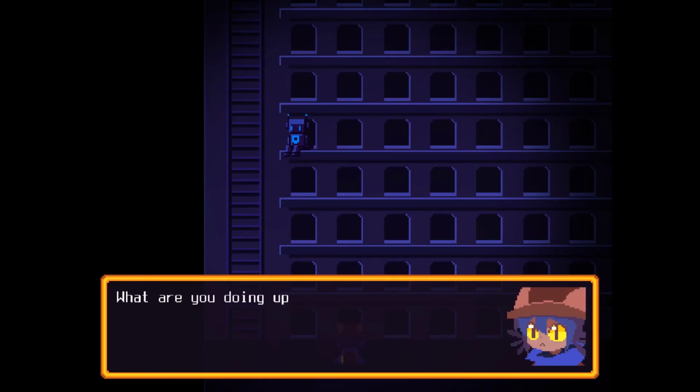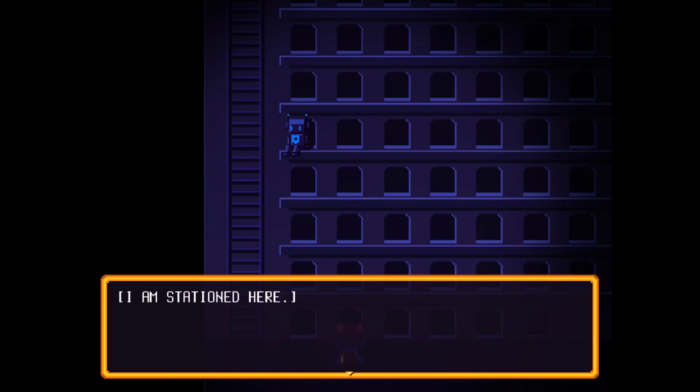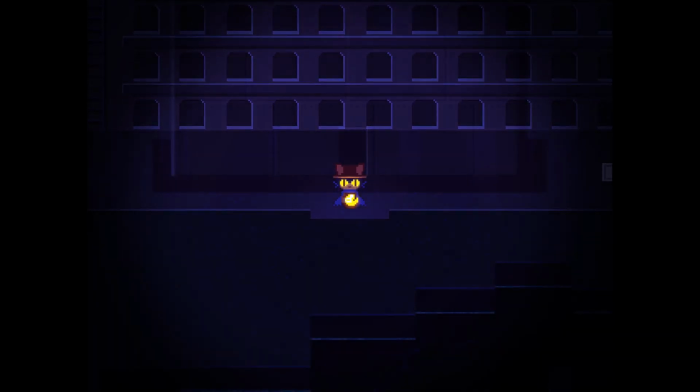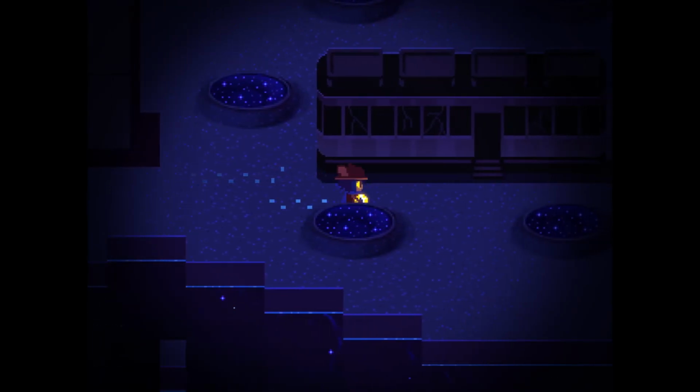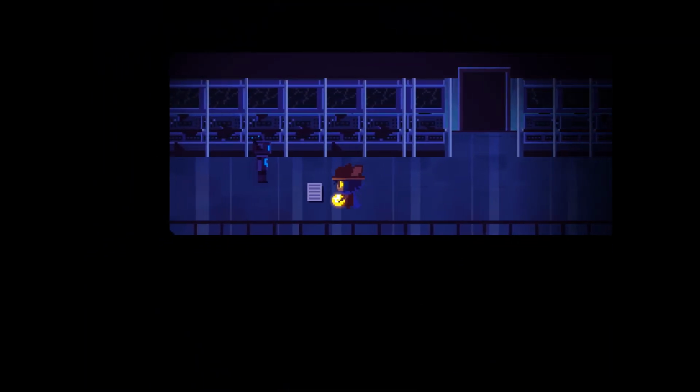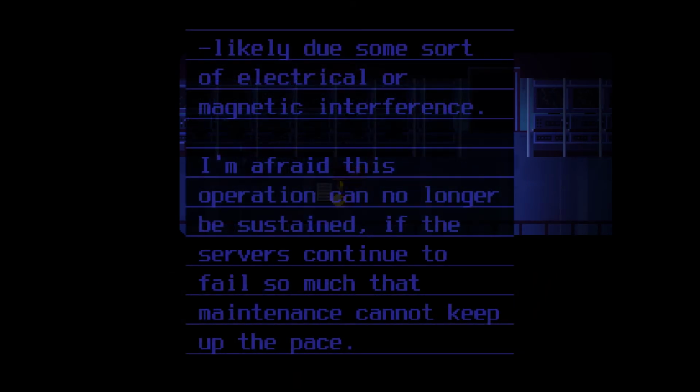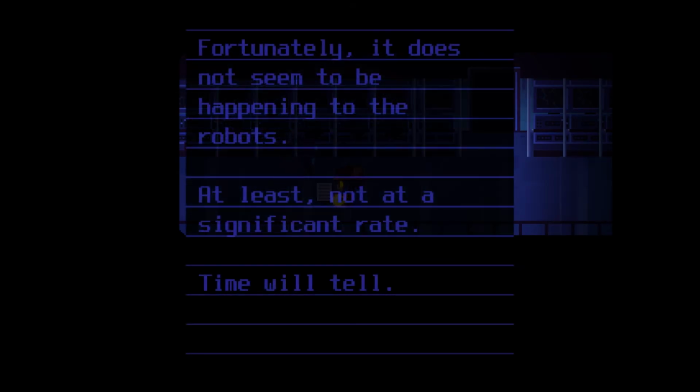Hello. Hi. What are you doing up there? I am stationed here. By yourself? Yes. Some of the ink on this page is faded, likely due to some sort of electrical or magnetic interference. I'm afraid this operation can no longer be sustained if the servers continue to fail so much that maintenance cannot keep up the pace. Fortunately, it does not seem to be happening to the robot, at least not at a significant rate. Time will tell.